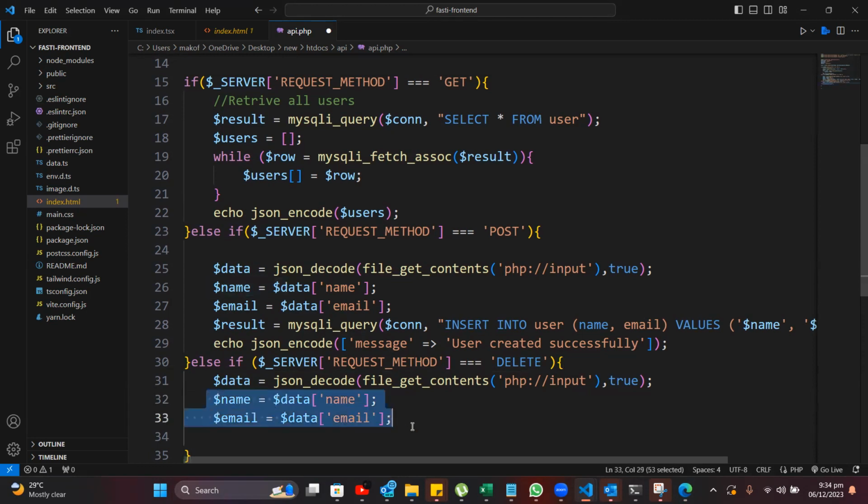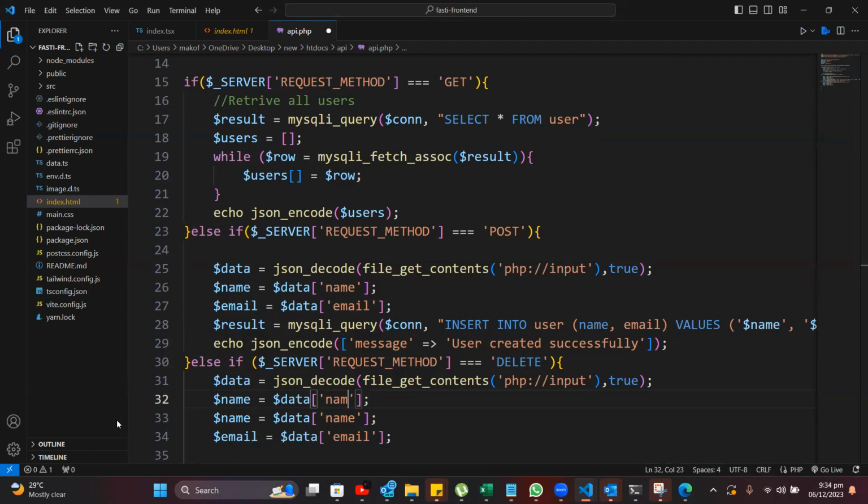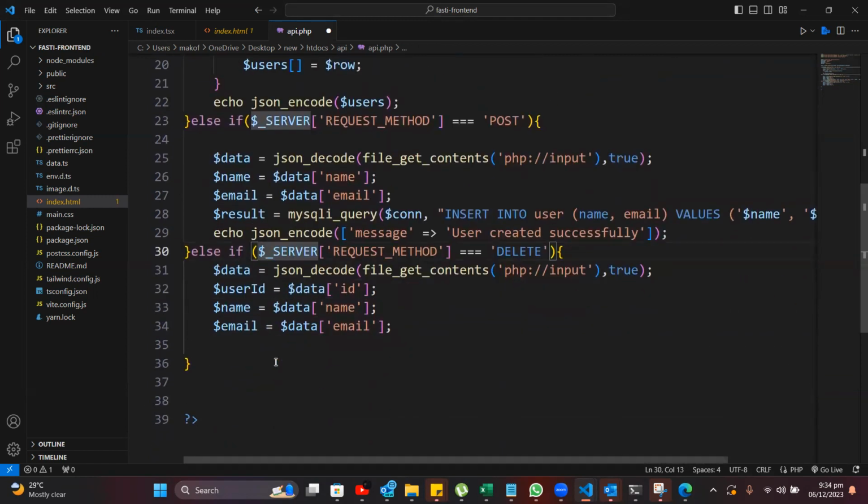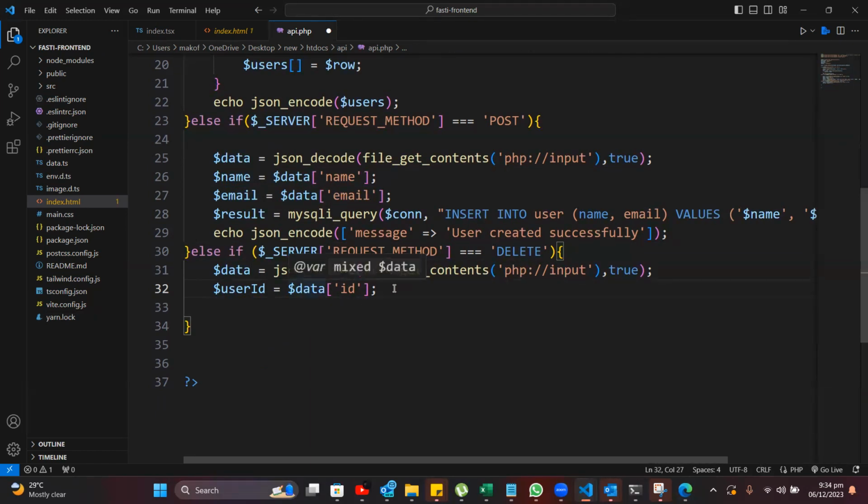But for a delete function, it is not only okay for me to have the name and the email, I would also require the item's ID. So here, I will have to also get the user's ID. The ID field, when it comes to delete, is important because it allows you to uniquely remove a particular item. We do not need the name fields. That means that the JSON file we would bring when we are deleting would only require the ID.